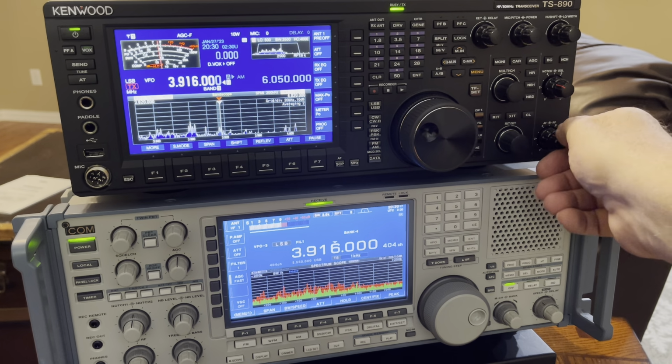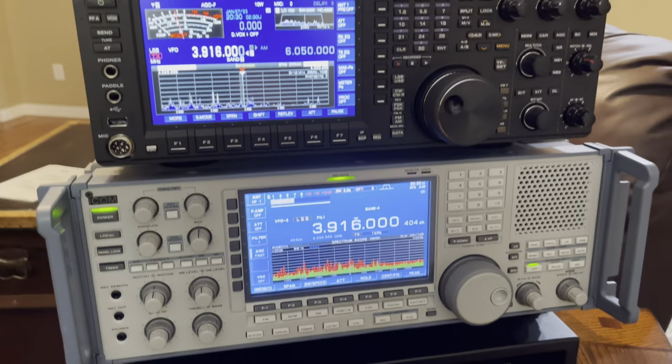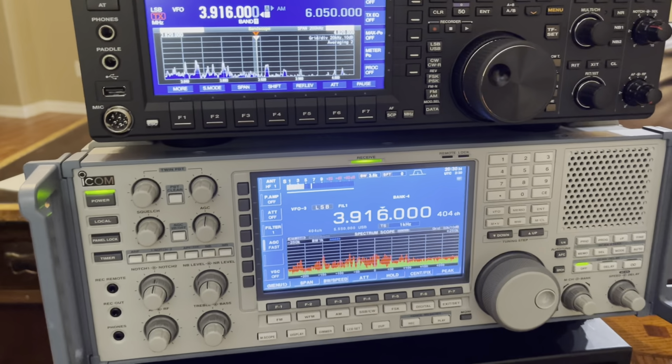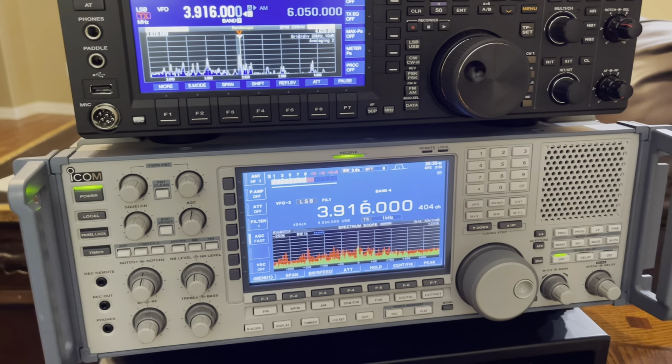So the Kenwood sounds great. If I didn't have an Icom 9500 sitting here, I'd be all kissing and hugging on this Kenwood, all right? But with this bad boy sitting right here, dang, I ain't kissing and hugging on nothing, all right? Except maybe my Kenwood R5000 that I did a video on last night. I love that thing.